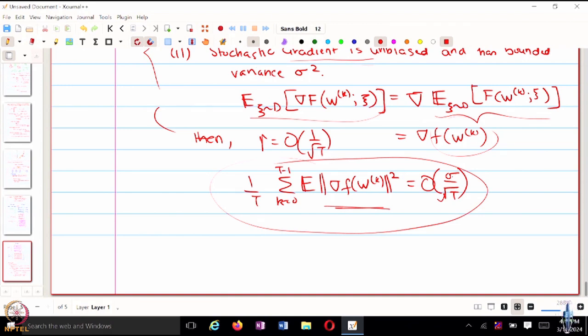What do we mean by the number of iterations required? If you want to get epsilon close, then the number of iterations required is such that sigma over square root of t is essentially going to be your epsilon. This is for a centralized case. There is no distributed or decentralized part as yet. In the next lecture, we will look at the role the topology plays. In fact, the graph diameters and certain parameters would also be important in that case. So that's what we are going to look at.